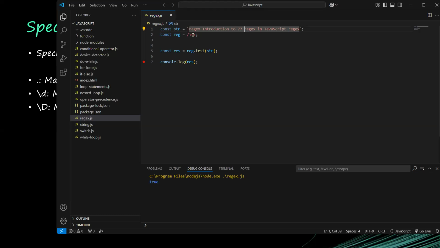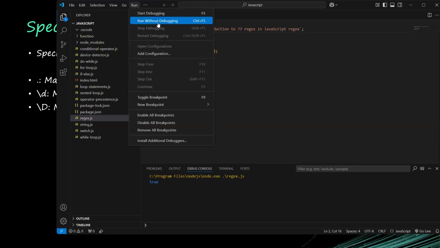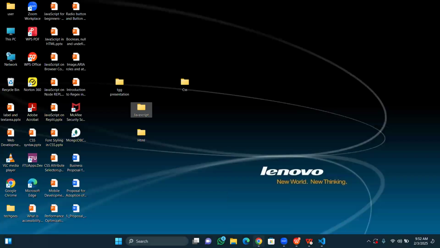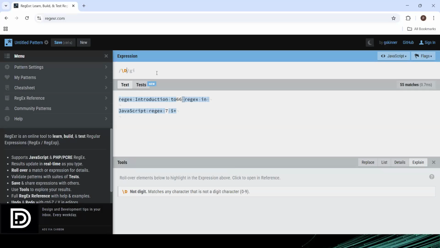But if I say capital D and run, I will still get through. Do you know why? Because we also have other non-digits. Regex, introduction to Regex, they are all non-digits. But where you see this play very well is here, where you can see the digits were excluded.